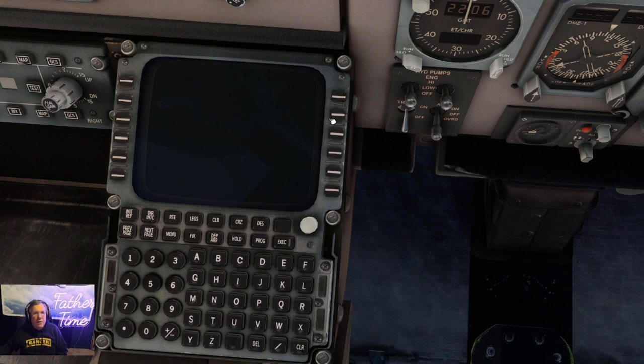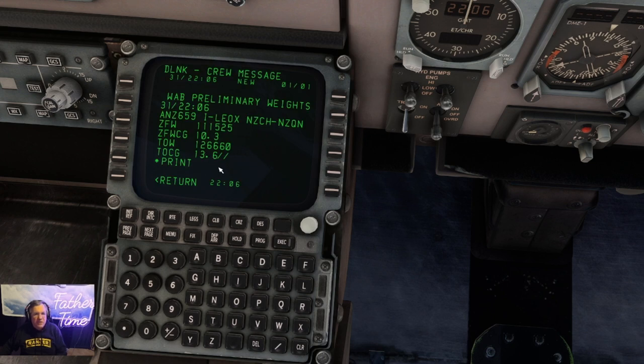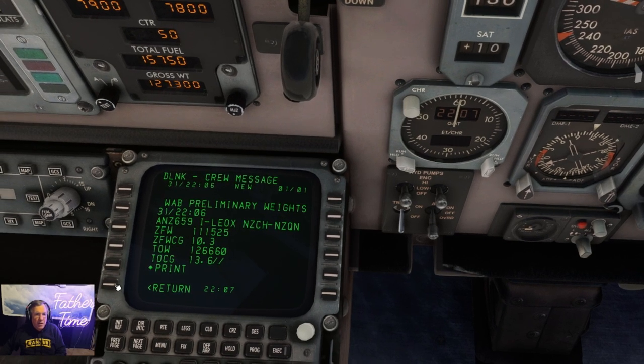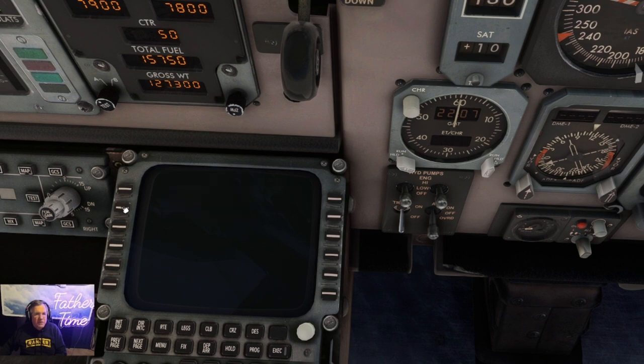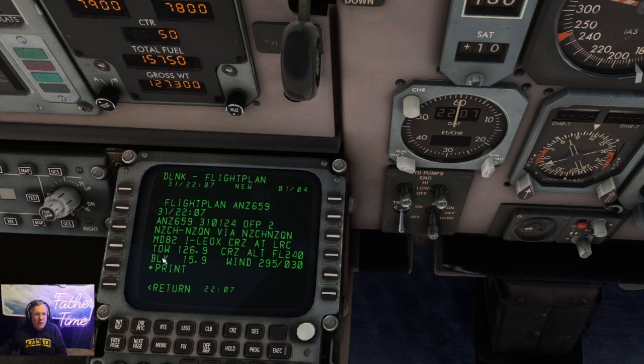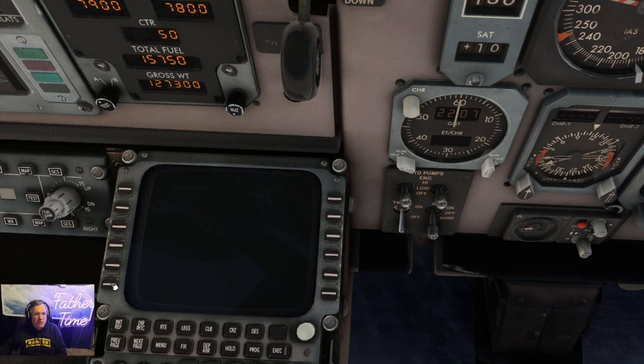Return, flight plan. We'll get a weight and balance sheet here. We'll get a fuel log that we're able to use. This should be cool. I'm going to go return. Messages, crew message, takeoff weight CG's 13.9, takeoff weight 126.6, that all makes sense, 111.50 fuel weight. Load sheet, new, crew message, that's good, return, load sheet, good, page 1 of 4, so I gotta go 1, 2, 3, 4. There's our flight plan, return.